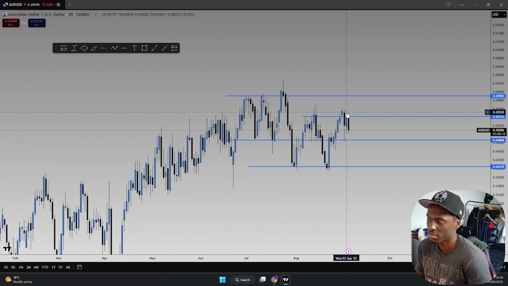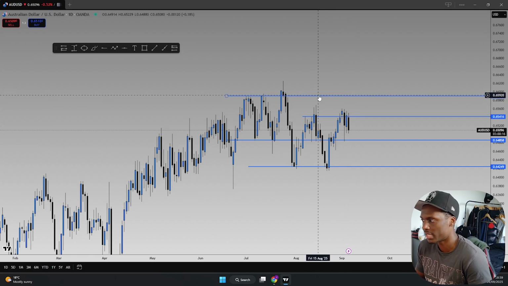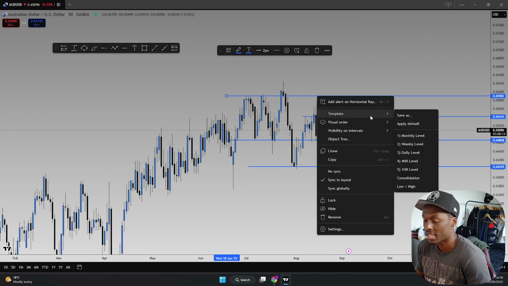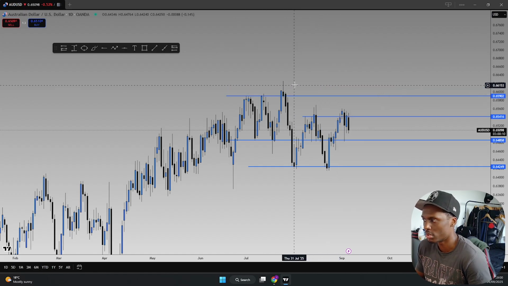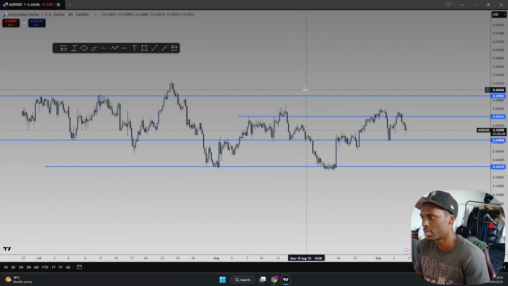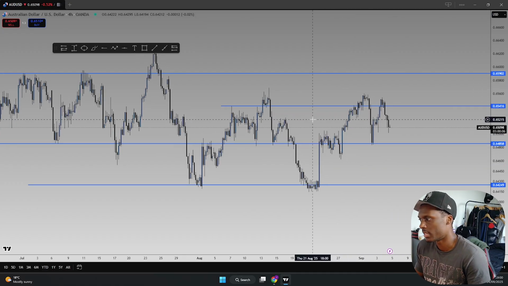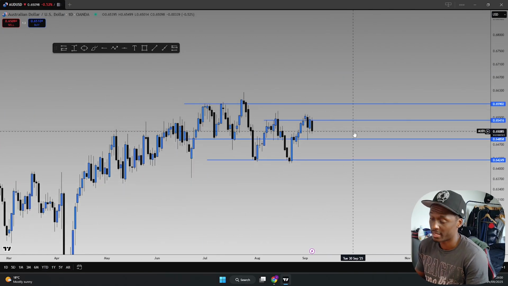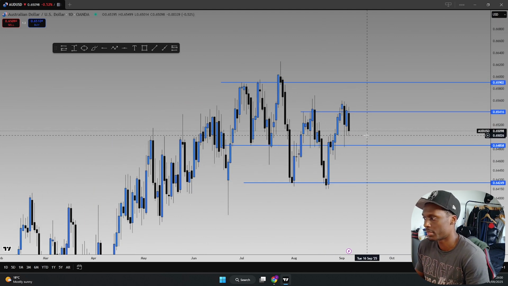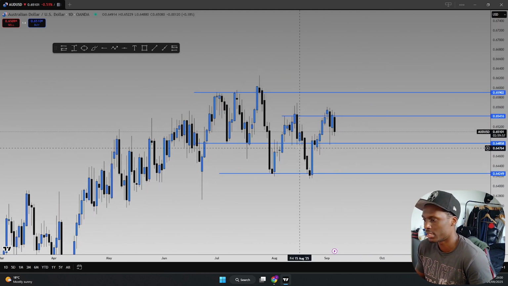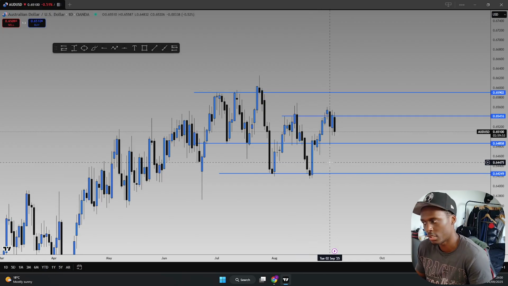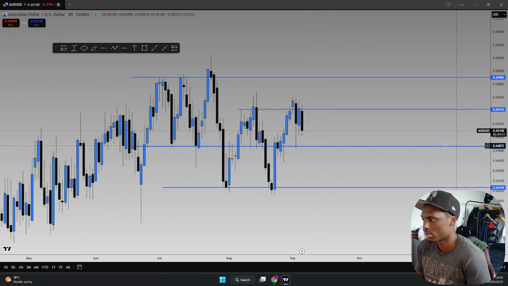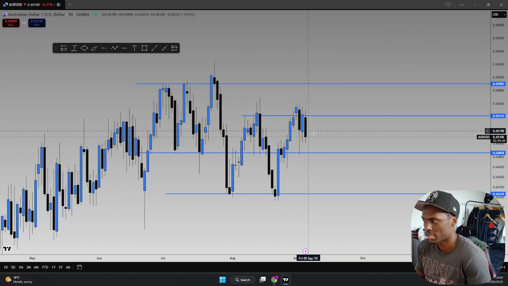Also, something to mention with my daily levels, unlike the weekly where I said it's only shown on the weekly, my daily also shows on the 4 hourly and the hourly. So this is the 4 hour and then the 1 hour, which are all the time frames I use. And the daily does show on these time frames, mainly because I'm actually trading on these lower time frames. So if price comes to like a daily level, on that level I might want to enter a trade. Do you know what I'm saying? So yeah, that's literally all I need.